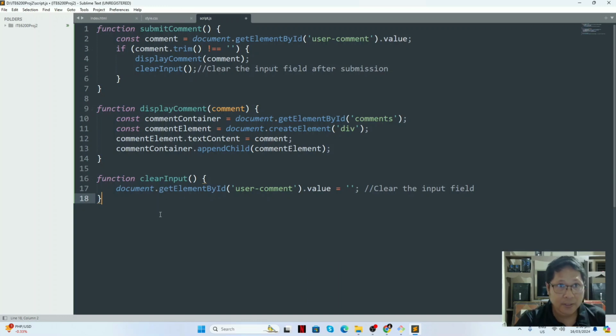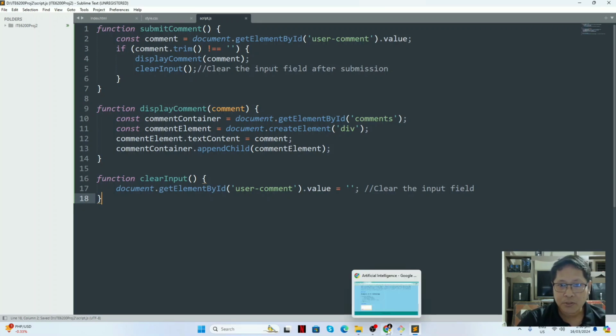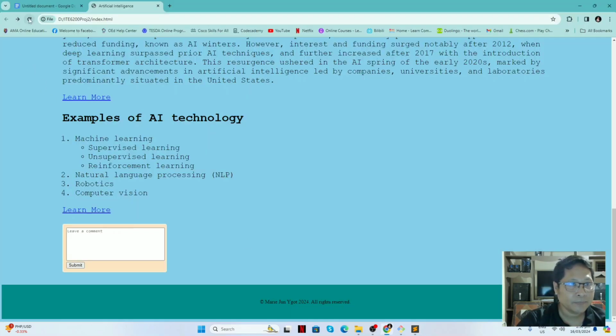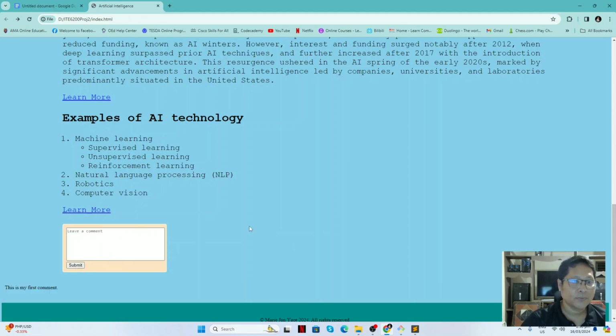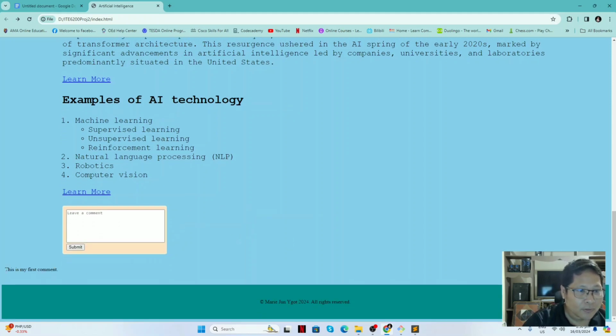So save, and then we'll check again. So refresh. So we'll comment. This is my first comment. So submit. Oops. This paragraph here or this comment should align here. So I think the margin is not working.